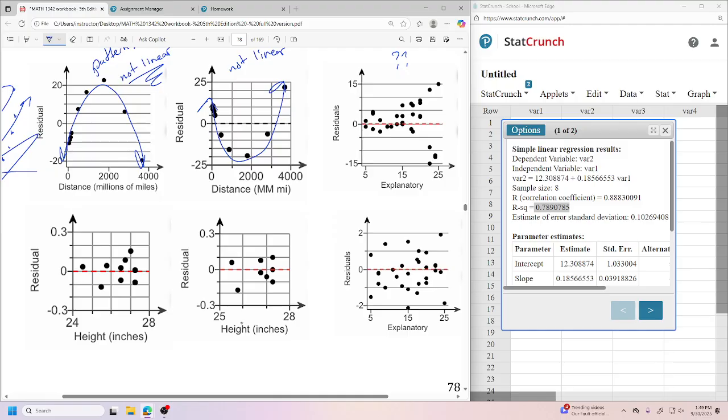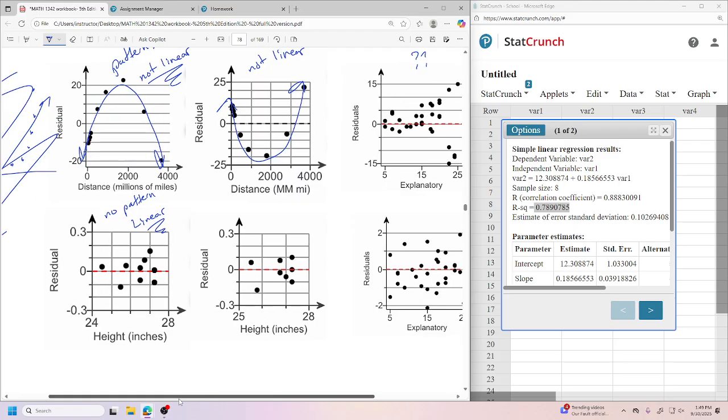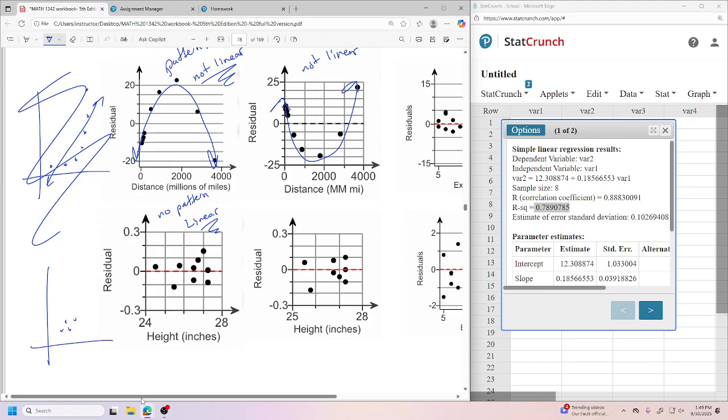Does this have a pattern? It's all just kind of mixed up, isn't it? No pattern. And if there's no pattern, then yes, you can do the linear. It's like here in this case, what does the actual graph look like? It kind of looks like this, the actual graph. So I know this is kind of like a weird double. Yeah, go ahead. These are residuals. These are distances away from this line, yeah. So like this distance right here is right here, basically. Yeah. It's a weird kind of mind game, but I'm going to tell you on the homework when we come to this, you're just looking for patterns or not patterns.